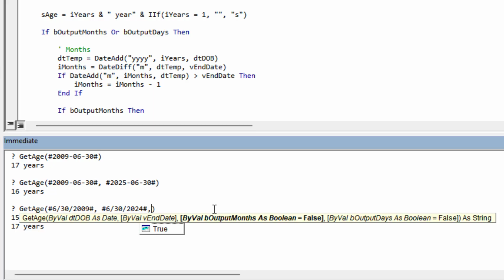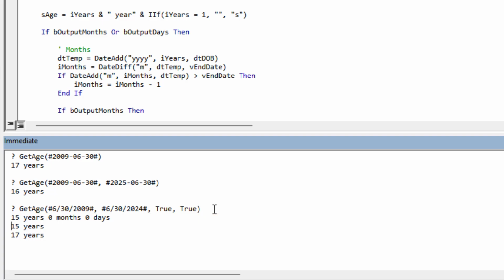And now we can come and we can now say, I want to see the number of months and I want to see the number of days. And there we go. And we can come here and we could say it's the 5th month on the 11th day. And there you go. It's 14 years, 10 months, and 11 days. So that's what that second input argument, the end date, is. If there's an end date beyond what is today, basically. So if you have a specific end date that you want to do the age calculation for. So this is the start to the end, and what is the age between those two dates? Well, now you can do it.